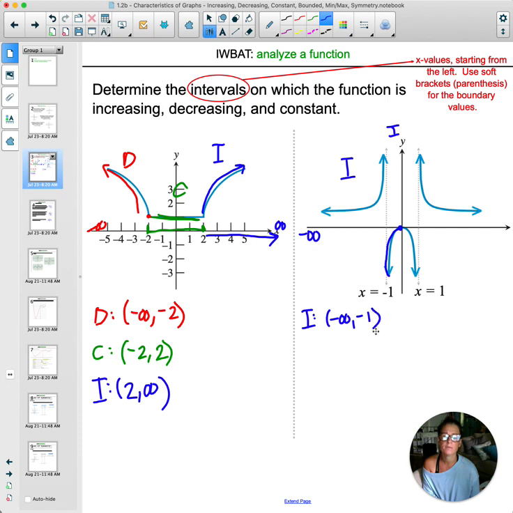which is -1. Then we start over, so remember you put a union symbol there, at -1 up until this x value. This x value is -1. What's this x value? Well, that's 0. So then it's increasing from -1 to 0. Then it starts decreasing from 0 to what's this value? 1. So now we're decreasing from 0 to 1. Again, you're naming only x values, and then increasing or decreasing is what the y's are doing. Then right here, it decreases again from 1 to infinity.